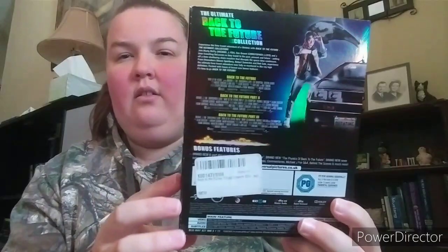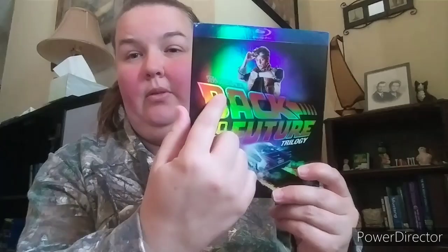Next is Back to the Future one, two, and three — this is a UK release. I've seen the first one and someday I'll sit down and watch all of them. The first one is perfect on its own — it's a Spielberg film, absolutely excellent. The other two didn't need to be made, in my opinion. The second has to do with the almanac and Biff, and the third is a western. They haven't released it in 4K yet but I've heard it's coming this year.